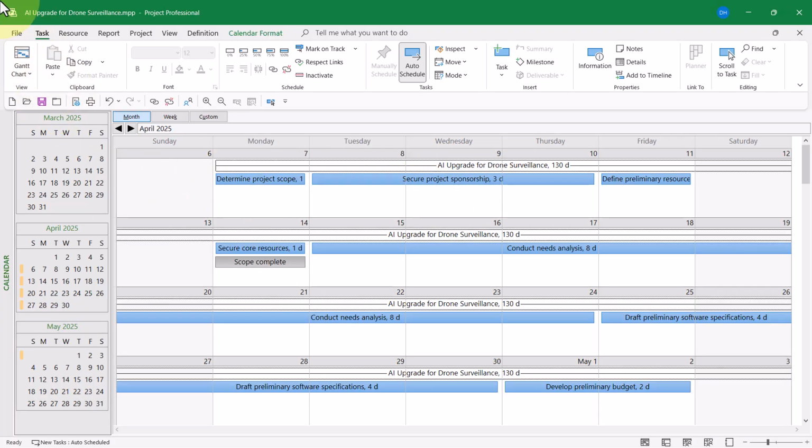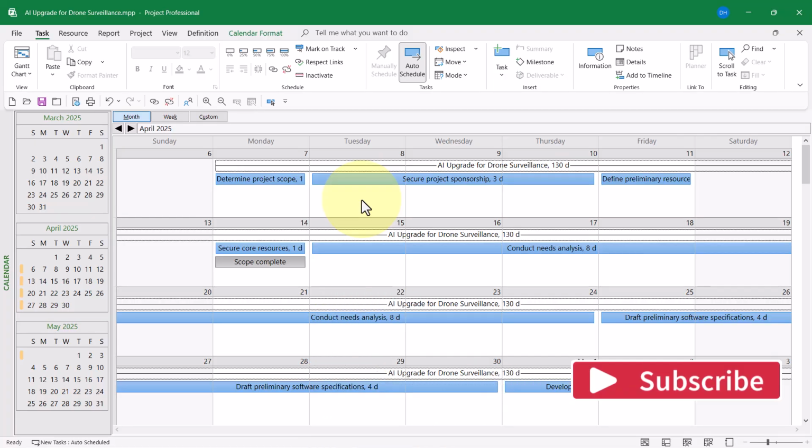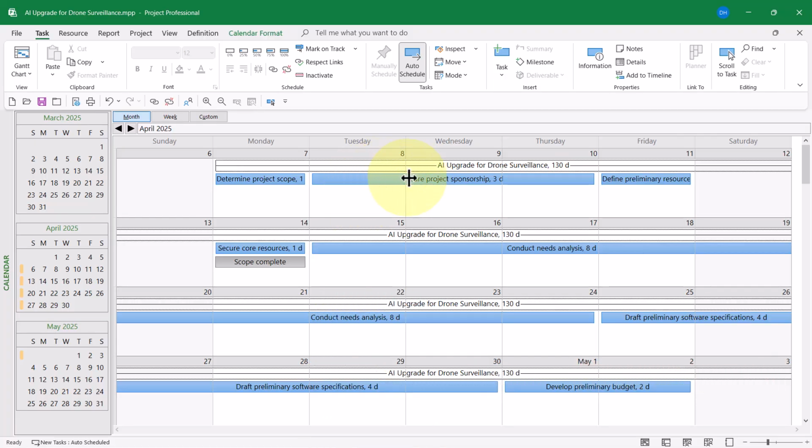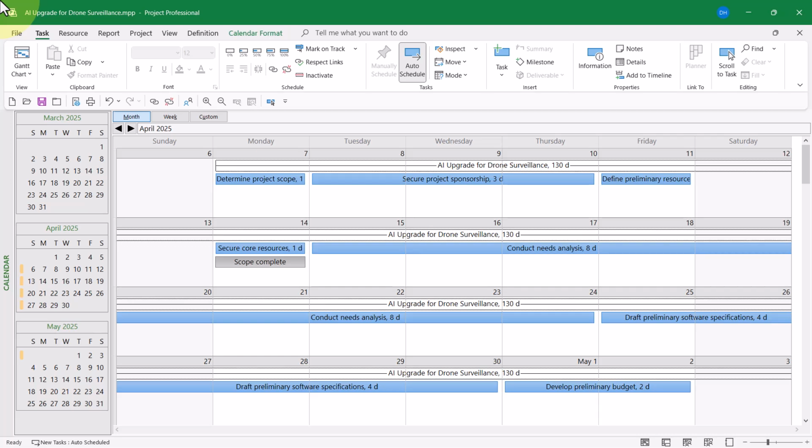What my client wanted to do with formatting this view is to remove the project summary task entirely, and then to change what is displayed inside of each Gantt bar. My client wanted to display the name of the team member, followed by the name of the task, but with no duration value specified at all. And then my client also wanted critical tasks to be formatted using the red cell background color. Here's how I was able to accomplish this formatting requirement.